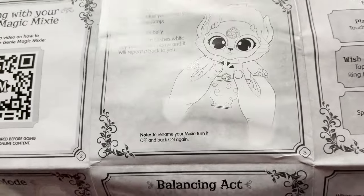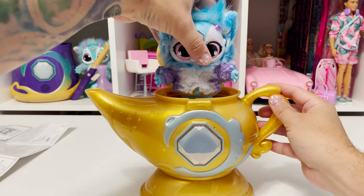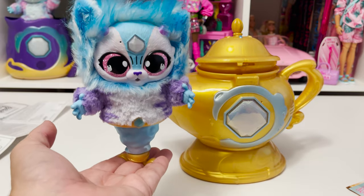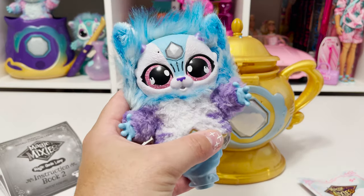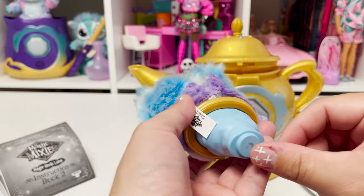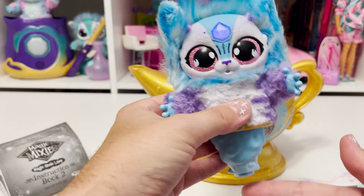So cool. So I can rename it. So I will do that later, but I can rename it. I gotta think of a really cool Mixie name. Ooh, he can balance. Do you balance on this side? That looks so magical. So you can balance on the ring, which is really cool. That's a really, really excellent feature. Absolutely love that. All right, like all of our previous series, there is an on and off switch in the back. You can also press his tail, I'm guessing this is his tail, to turn him off and on or to wake him up. So a few different features for that.